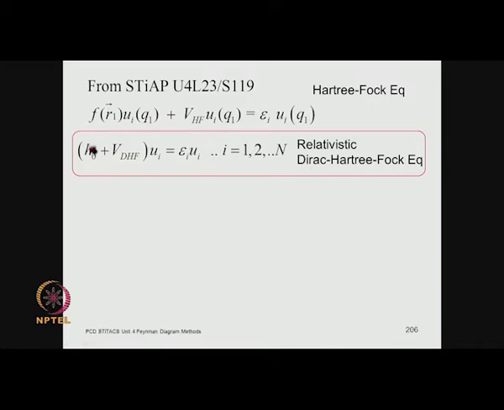We have done this in great detail in the context of the Dirac equation. You will have a one electron operator which is H0, and then you will have a Dirac-Hartree-Fock potential corresponding to the Hartree-Fock potential of the non-relativistic model. So, you have an exactly identical equation with the difference that now your operators are represented by 4 by 4 matrix operators, and the wave functions are now bispinors. They have 4 components, whereas the Hartree-Fock wave functions are the spin orbitals, which are 2 component functions. With this difference, we now carry over the discussion of the Hartree-Fock into the domain of the relativistic Dirac-Hartree-Fock.